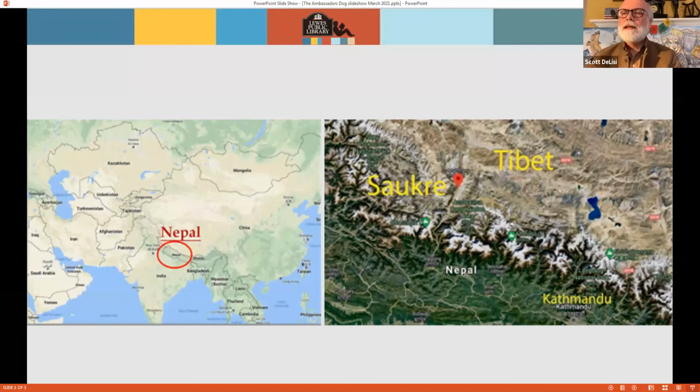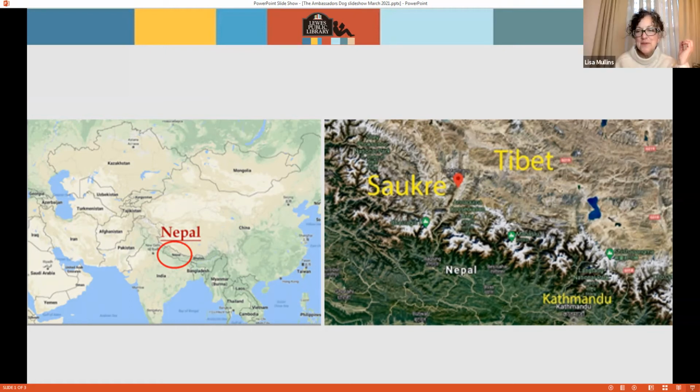And just to zoom in a little bit more, the second map shows you exactly where this story takes place. The village of Chokre is highlighted right up on the Tibetan border near the ancient walled city of Lomantan. And this is where the magic happened. That's just a very quick setting, and there is magic that happens there. And that's why I guess Nepal has continued to live on in my heart all these years. So it's not Paris. There are a lot of mountains there, certainly.